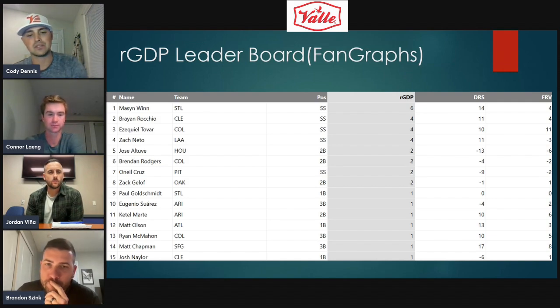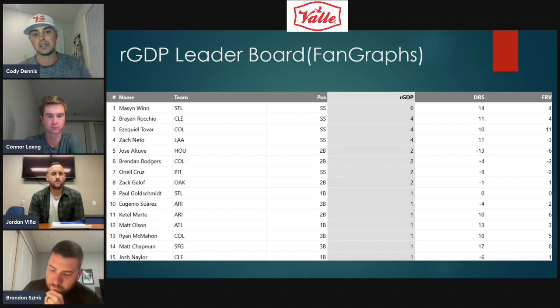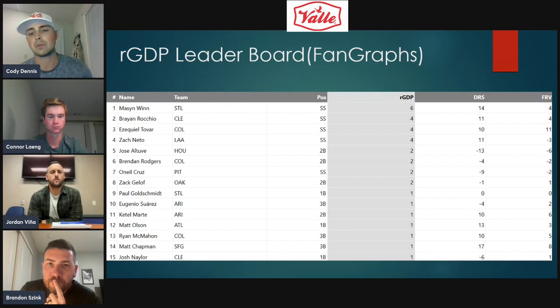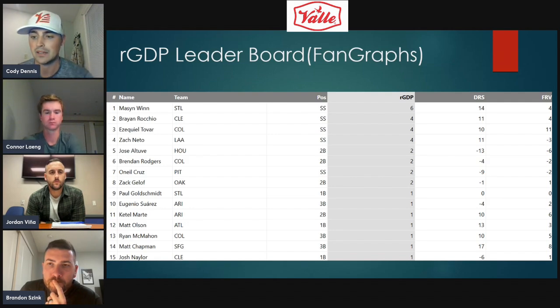Naylor's kind of known as a guy who's decently quick for a first baseman because he's able to get a good first step. But to be honest with you, I call it attention to detail stats are not great, which I feel like this is one of them. He's higher level on this for sure. But you go look at his receiving stats at first base, they're really poor. Now, he made one of the most incredible receptions I've ever seen in the postseason on a play that Jimenez made. But a lot of these, like, is he okay with just getting one out type stats? This is what shows that he's not. He's going to go make the double play, and he's going to be that guy to make the big play. So to me, that's one that is a little bit surprising for sure.